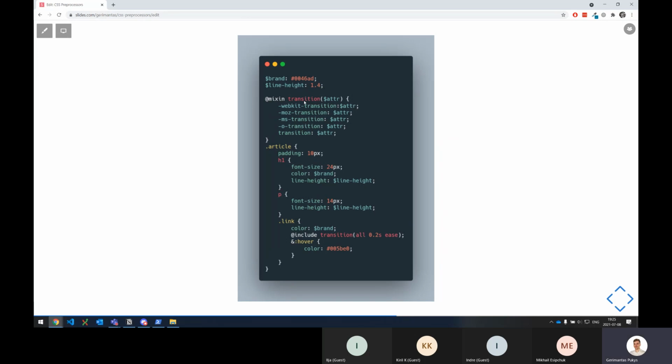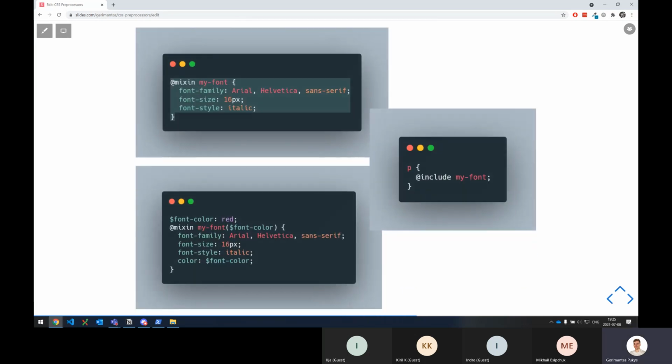One more example: let's say you no longer need to support Opera. You only need to delete this line here and not search your whole project for transition and delete them one by one. If you use mixins everywhere, you just delete it right here and everything will be updated. So it's pretty simple to use.